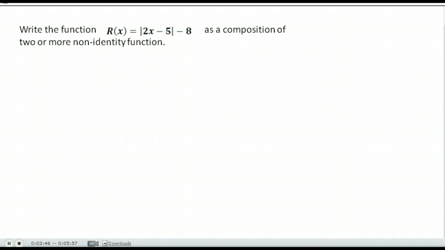So again, when you're doing these problems, you want to find something that maybe is different that's happening. And in this one I would probably say the fact that there's absolute values there is something different. So notice we have the absolute value of a quantity and then minus 8. So that's what I'm going to make my g of x, the absolute value of a quantity x minus 8. I'm going to make my f of x that quantity that was inside, the 2x minus 5.